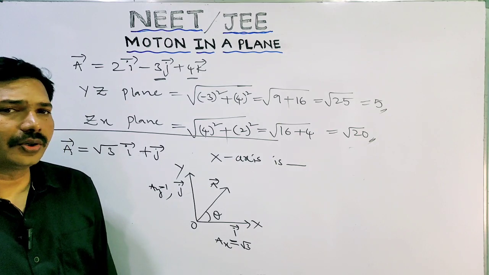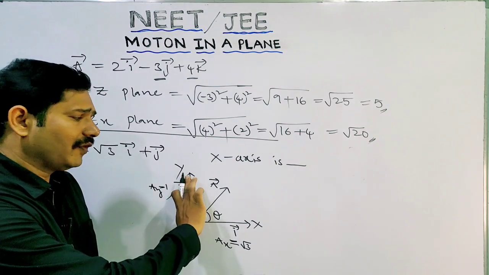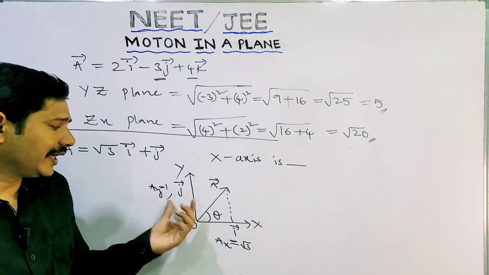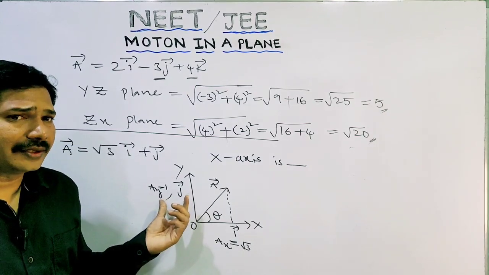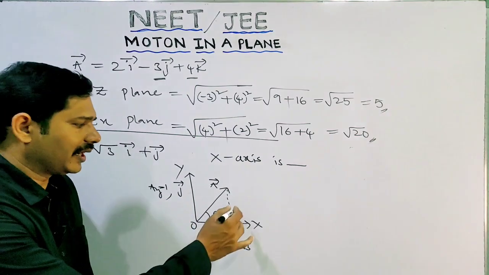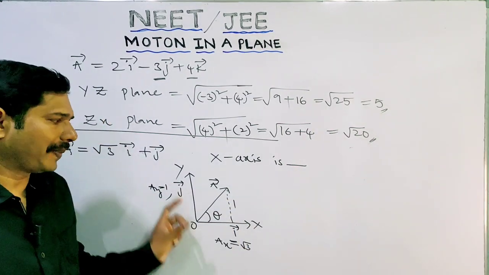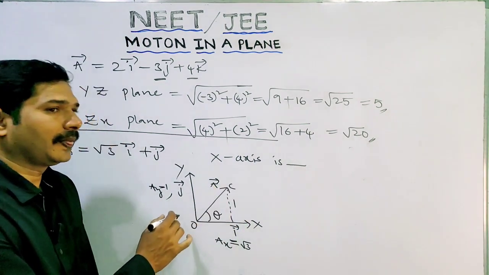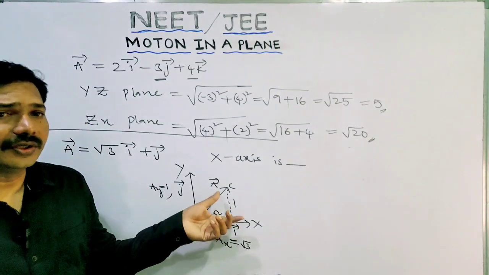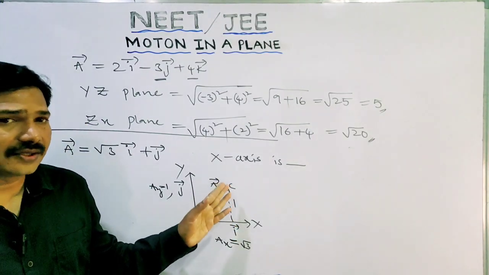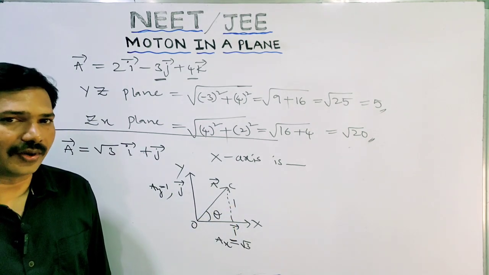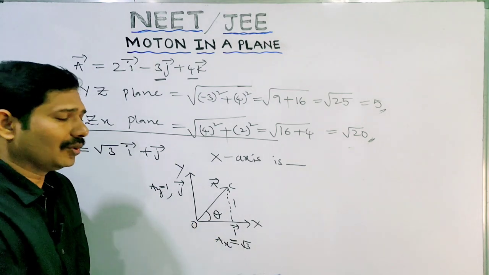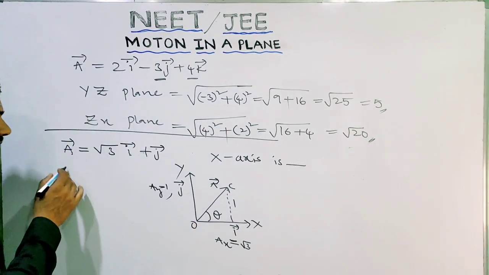So how to do this one? We'll see. With the y-axis I am taking one parallel line. Here the j component, that Ay, is 1, and this one is also a parallel line. So here also, same only, if you take this vector as c, this one is also 1 only. Already Ax is root 3. So now apply the tan function.